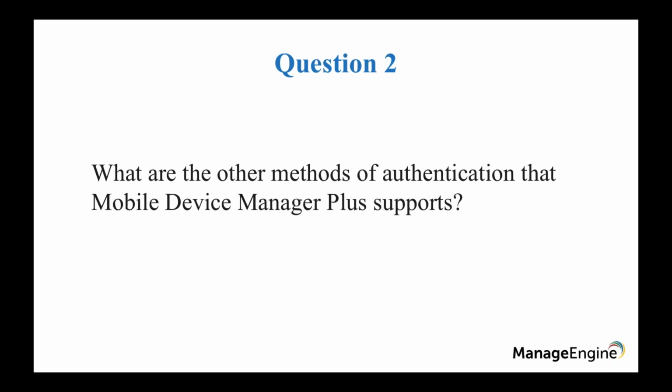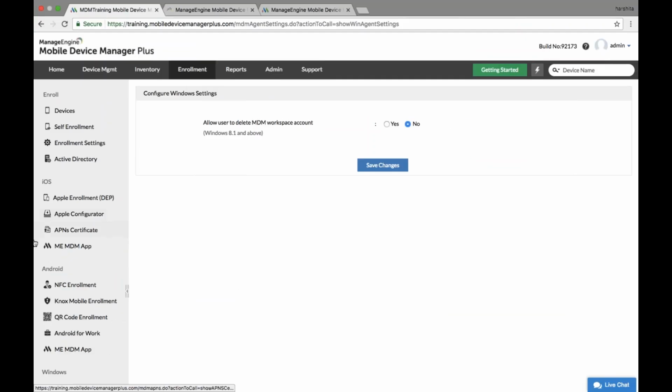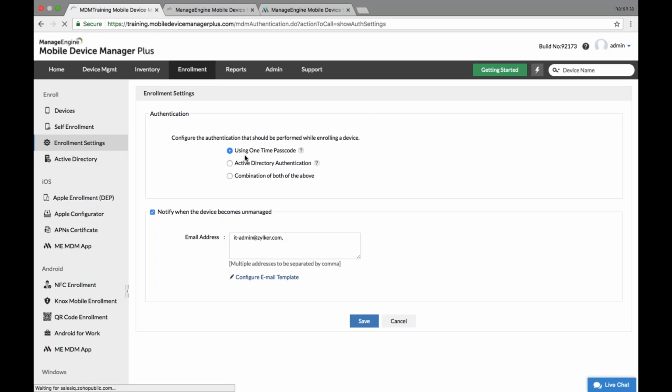Our next question is, what are the other methods of authentication that Mobile Device Manager Plus supports? We have 3 authentication methods that are supported. Let me show you what they are. So under Enrollment Settings, we have an option to use a one-time passcode that I had shown you in the invite. So the next one is the Active Directory authentication.